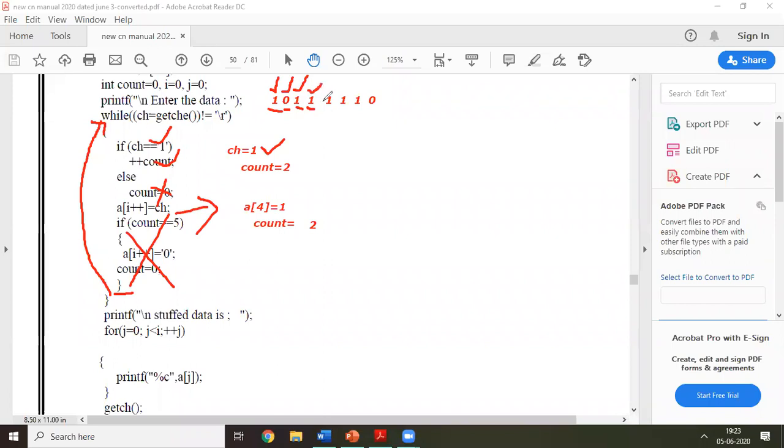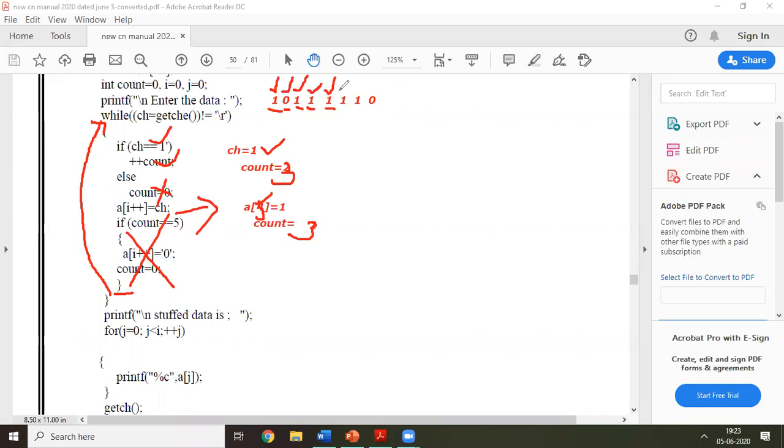Similarly, if one more 1 is identified, the count becomes 3, and here this becomes 5, and this becomes 3. Correct? So this is covered.